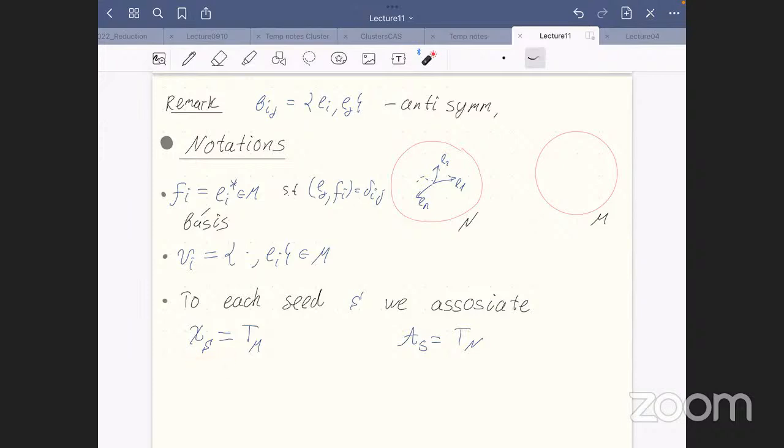Maybe it is a bit unexpected that from this definition, A and X cluster varieties, up to now the cluster charts are dual. So we assign them to dual tori. But this is actually one of the messages of this cluster story. You have two descriptions, and in some sense they are dual. In particular, we saw this in terms of the symplectic structures. On the X cluster variety, we had a Poisson structure, and on the A cluster variety, we have something like a symplectic, or more accurately, presymplectic structure.